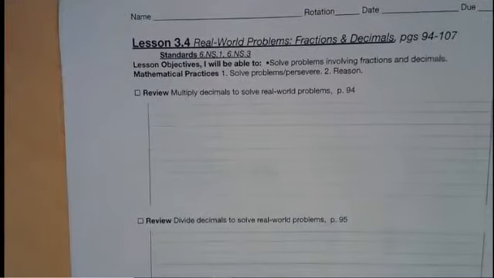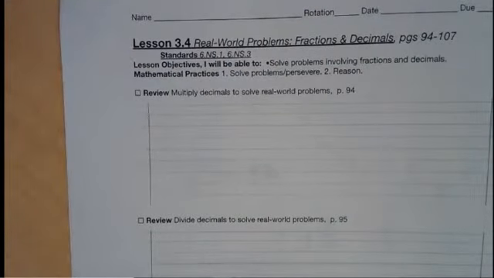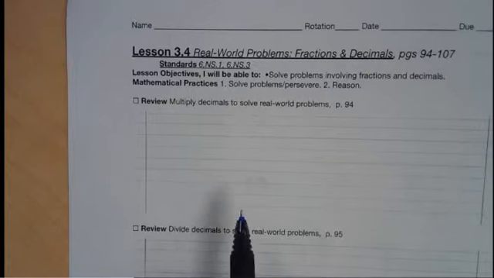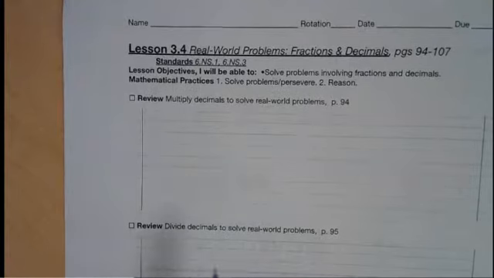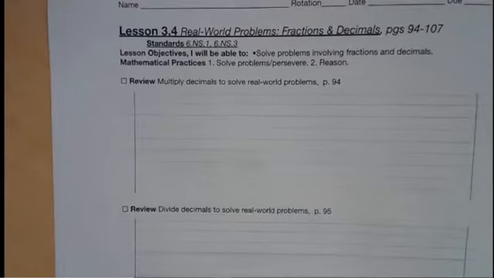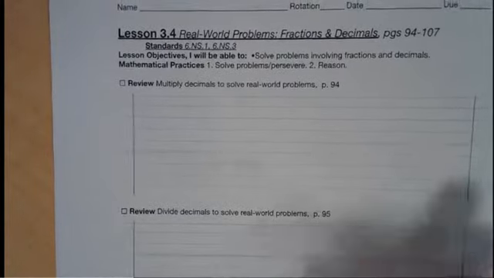Okay. And then finally we have lesson 3.4. This is where you're applying everything that you learned from this chapter into word problems. So you can go through and do some of these word problems for practice. Remember, if they seem difficult, then those are the ones that you should probably pay attention to. You can certainly go through the odd numbered problems and see if you get them right. And if you don't, correct them, number 1. Number 2, you could do the even numbered problems that are similar to them.